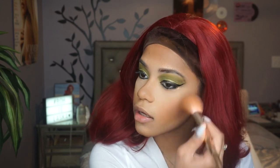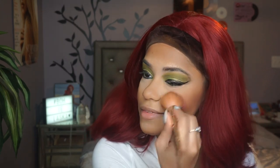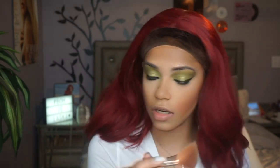It's pretty. I think I'm going to use the same brush. Now I know that sounds crazy, but I'm going to see how that works out. And then if it looks very much insane, I'll do something different. But I don't want it to be too harsh. I like to smile when I put my blush on. And I think that looks like a good combination, kind of. I don't know. You can see it on camera, but I'm going to add some right there.